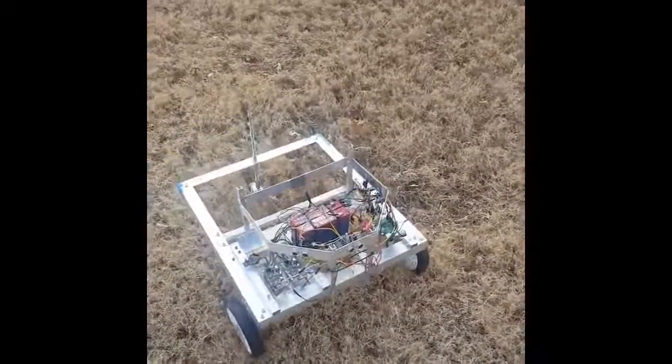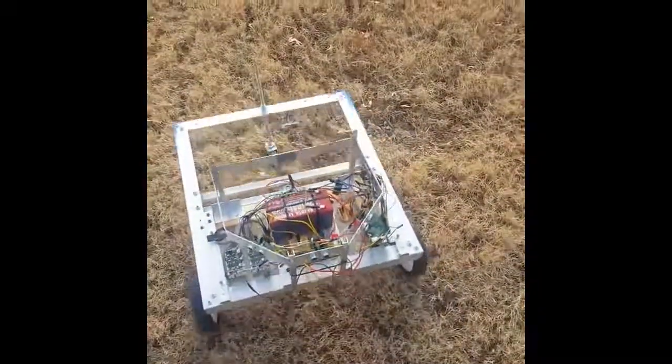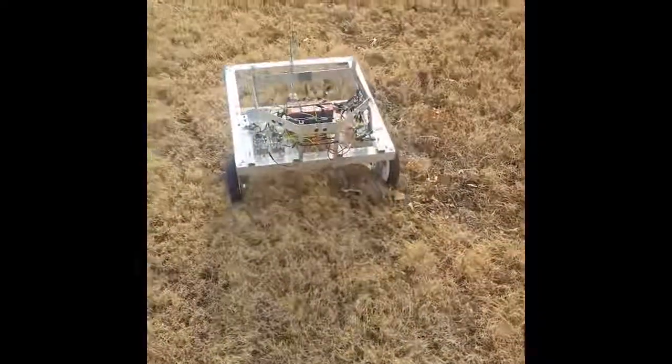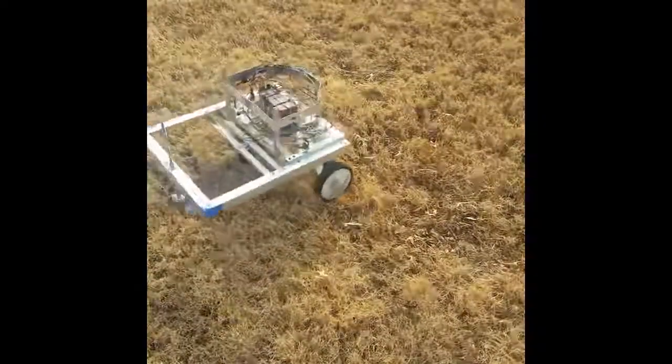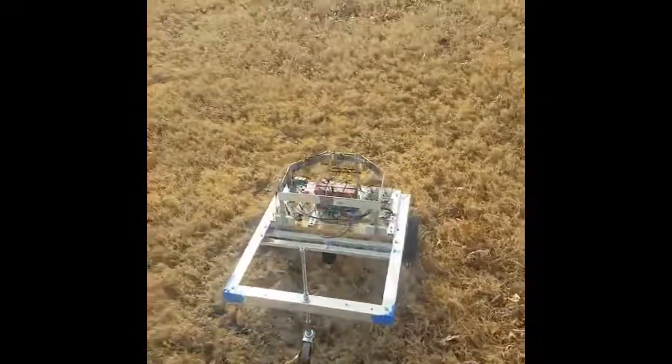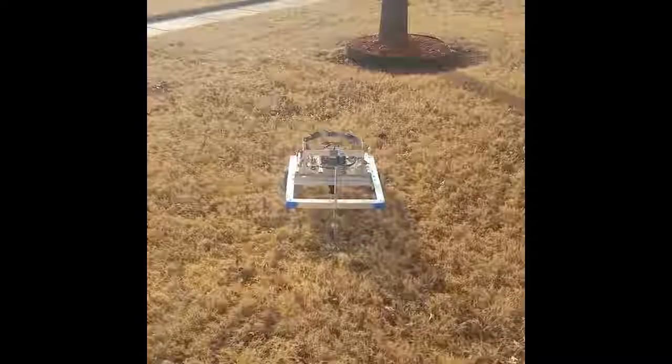Thought I'd post a video of an autonomous PiMower that I'm building. This is just the pictures of the basic chassis. And it's using a Raspberry Pi 3 Plus B, I think. Anyway, it has three ultrasonic sensors.